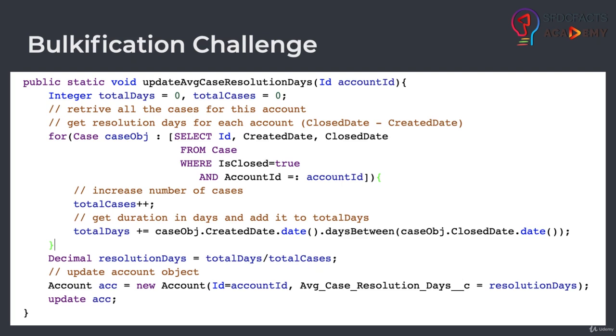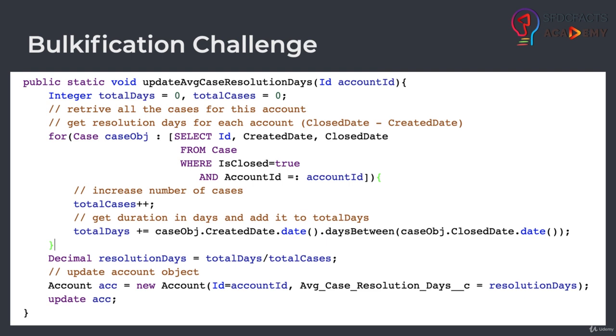So before we jump into the solution and start writing our code, it's always a best practice to think about your solution, and if possible then draw a flow chart or write the steps that you will be doing in that method. So I have designed a flow chart and I'm going to explain the solution with the help of that flow chart so that it's easier for you to understand how you can bulkify your existing code.